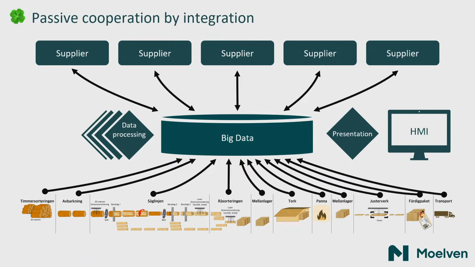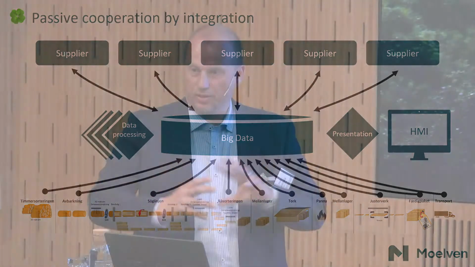They just deliver data, and that's why I call it a passive cooperation between suppliers, because the suppliers do not even know that they are cooperating. Their data are stored in the database, and we do things by adding these two different suppliers' data together, and that's a passive cooperation. So we don't need to standardize or even cooperate between the suppliers. Just deliver data, and we, as a customer, will fix the presentation of it.